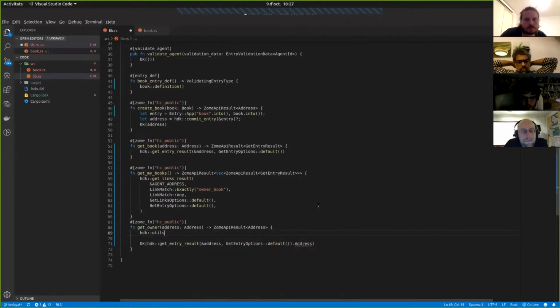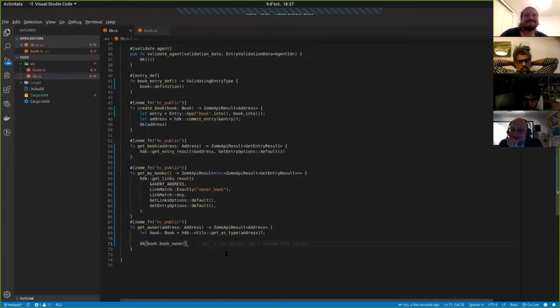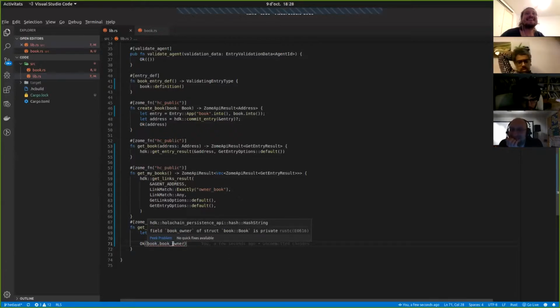Actually, what we can do directly is with this helper function, get entry as type, we can directly get a book. And then return that, okay, book owner, like that. The result is an address. We need to return just the address.